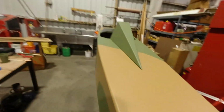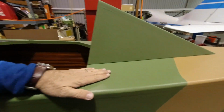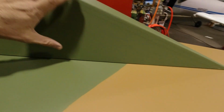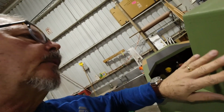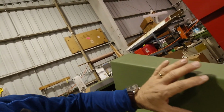Last video we left off with I just put the headrest up here to get it in position so that we can paint the brown on the back side. I just put one coat of green. I went the opposite direction. Instead of doing the brown first, I did the green first, and it's definitely only going to take a couple coats of green because that first coat covered really well.